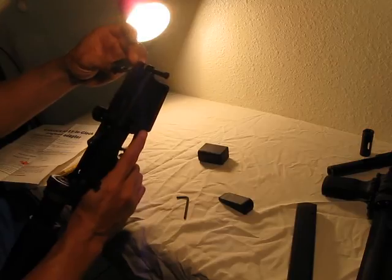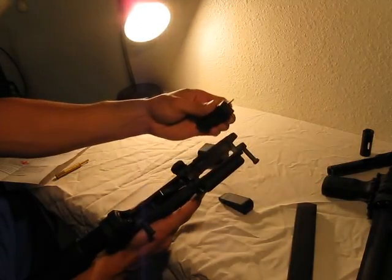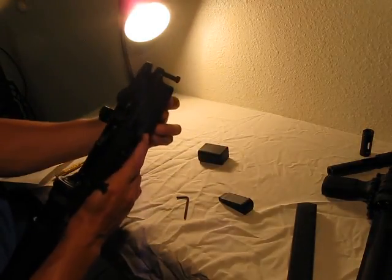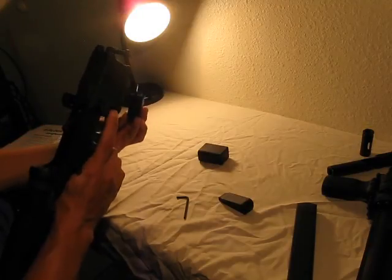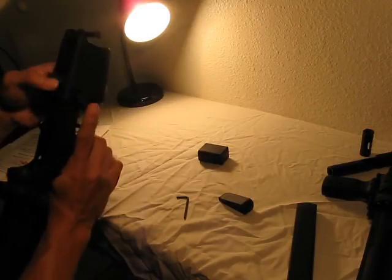In the picture on their website, they show it as aluminum or something, but it's definitely polymer — not aluminum. Sliding the rear piece in, with the mag catch facing the right way — there we go. The mag catch does seem to stop it a little and give you a point of reference.